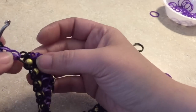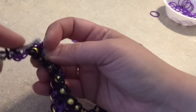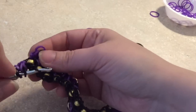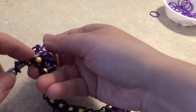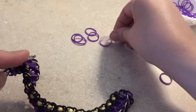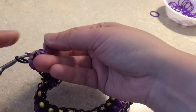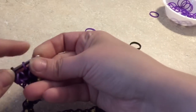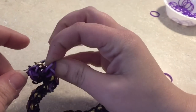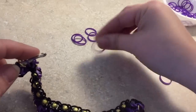All right, I got to make sure that this is right. Yep. And that one is next. Okay, so same as before, pulling through that band, making sure they all stay in the right place. Now, just this first time, I have to add my jump ring like that, but I'm going to change it and do it the other way next time.